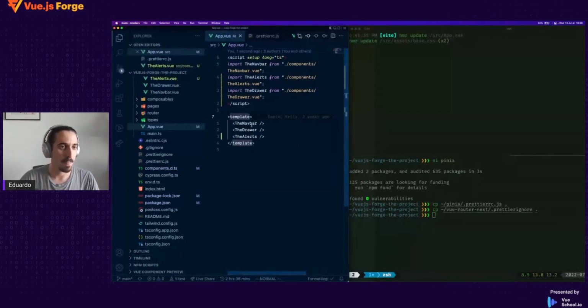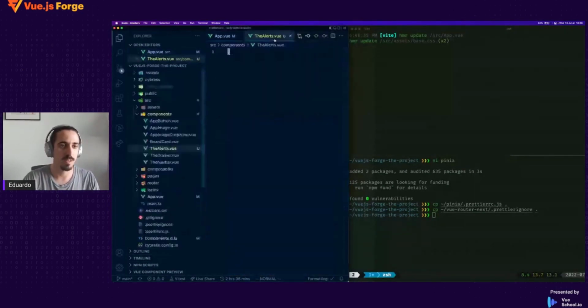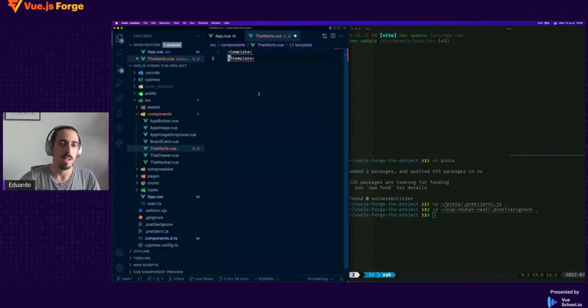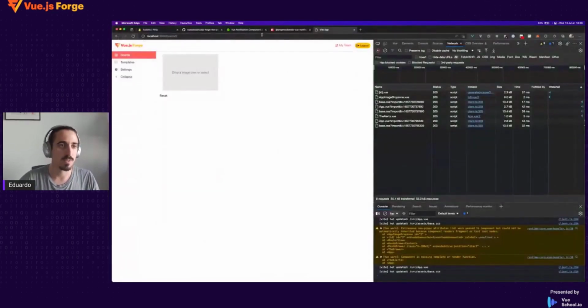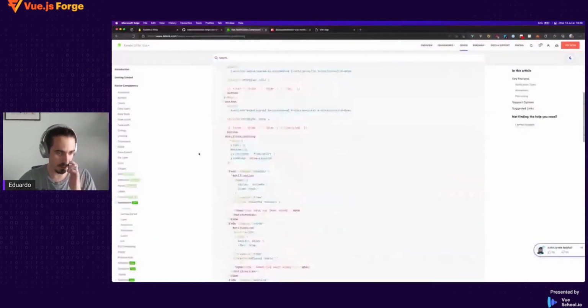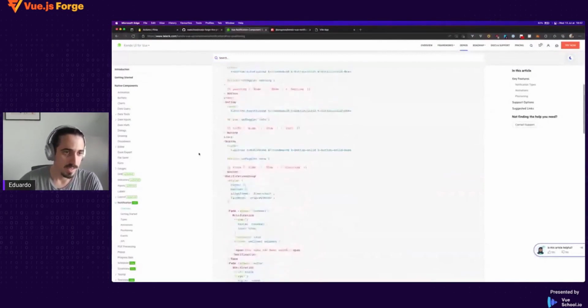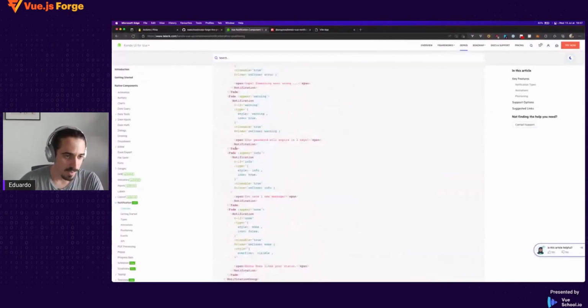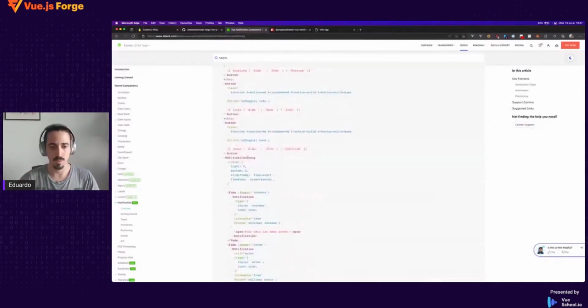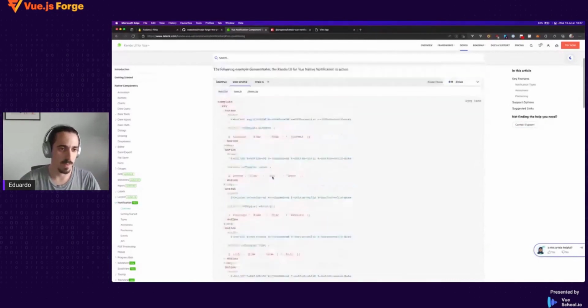So I was doing the drawer, the alerts. Here, I'm going to start by writing that template, no title, thank you. And I'm going to take the example from here. So we have the source, and we're going to see that we need three components actually. Popup, because we have a fade, which is for animation, the notification, which is every single box you see, but we also have a notification group, which is probably going to style everything out.